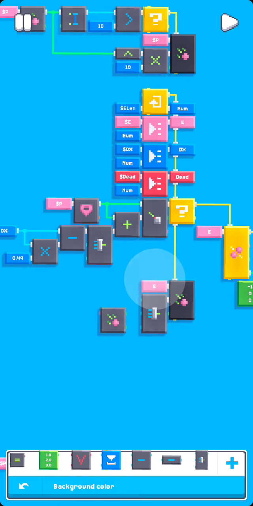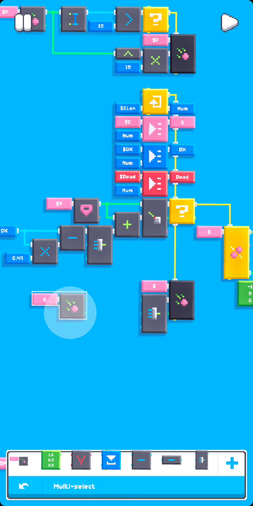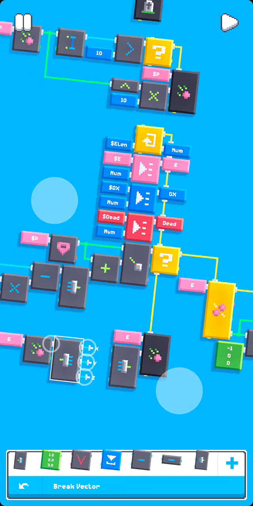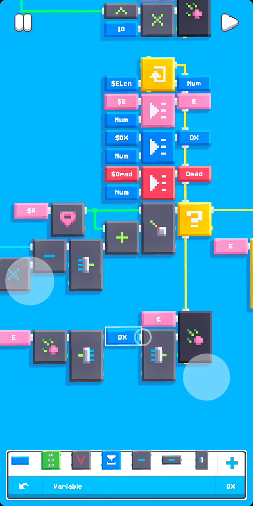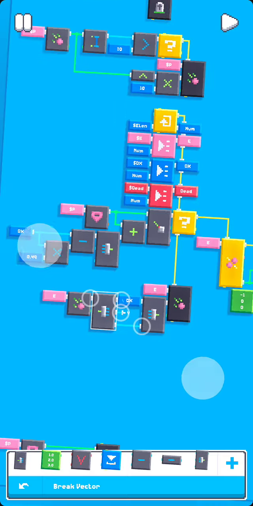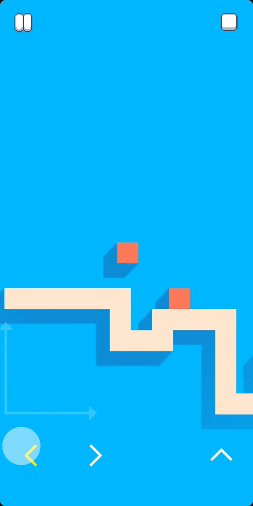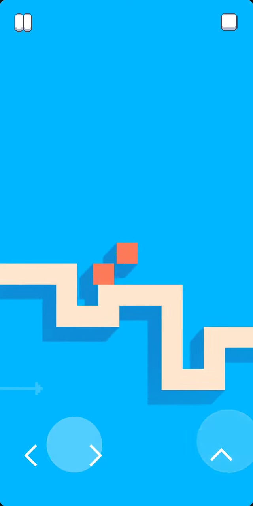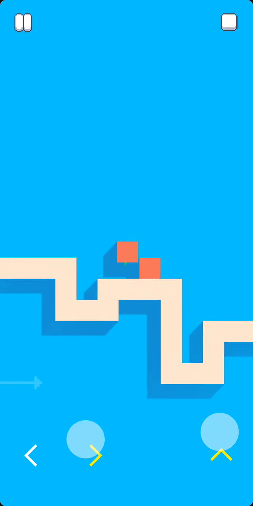Oh well, the enemy. Sorry, I always say player, but we are referring right now to the enemy. Let me see. Take the break vector, and set the x velocity to dx and the y velocity to itself, and there we go. That should make the enemies move.